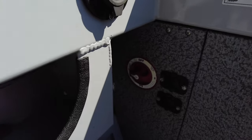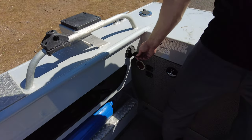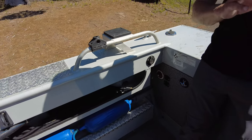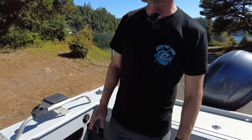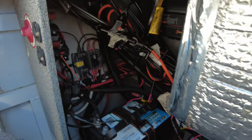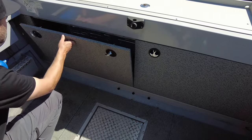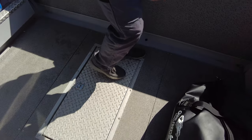We do have Scotty bases here for downriggers — we'll verify in the ad whether those come with it or not. Here's a really nice feature: this is your NOCO plug. You plug your 120-volt in and this will charge your house batteries and your trolling motor batteries off of one 120-volt plug extension cord — pretty cool. Looking at the back area, we've got two batteries in there — DECA batteries, look pretty much new. 24M7s, so those are the 800 cold cranking amp batteries — pretty good sized. Typical kind of bilge nastiness in here, but not too bad and it doesn't smell.